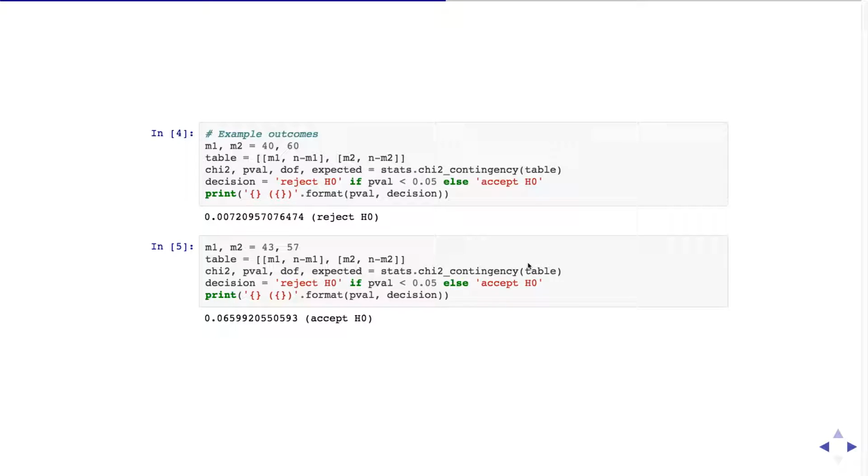Does the fact that 43 and 57 add up to 100, is that relevant? No, they're just numbers. Any particular pair of outcomes is going to give you a p-value. And you could plot out, I did plot out, and I didn't find it particularly illustrative, but you could plot out just the two-dimensional space of all the p-values you would get and see the horizon of what combinations would be valid and what ones wouldn't.